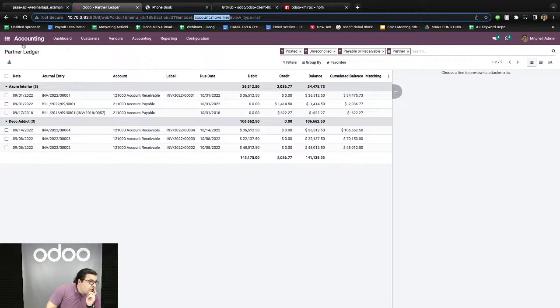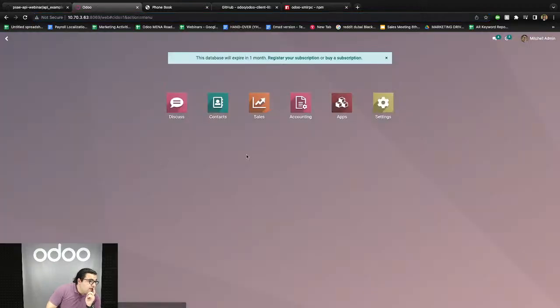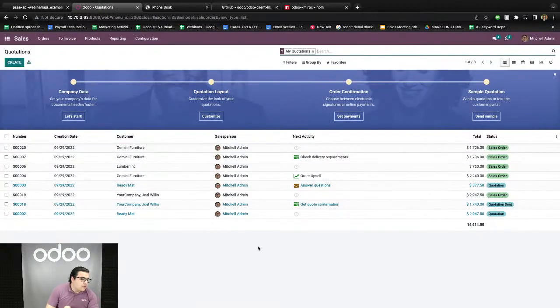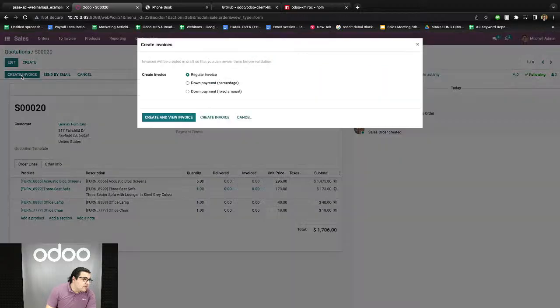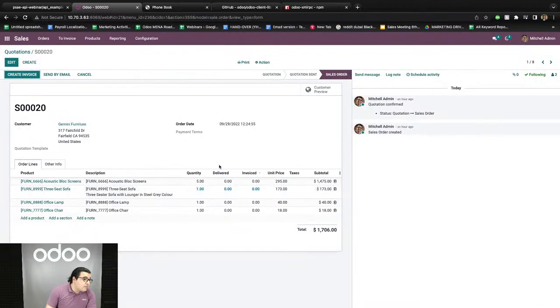One of the questions that I keep getting a lot is: I have created a sales order using the external API. How can I create an invoice on that sale order? The answer is there are multiple solutions, but one of them is basically using the transient model that is controlling this wizard. The transient model is a model that makes it to the database.